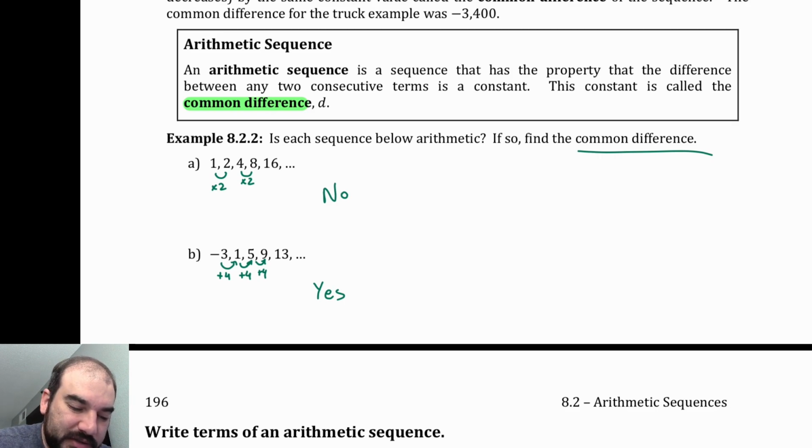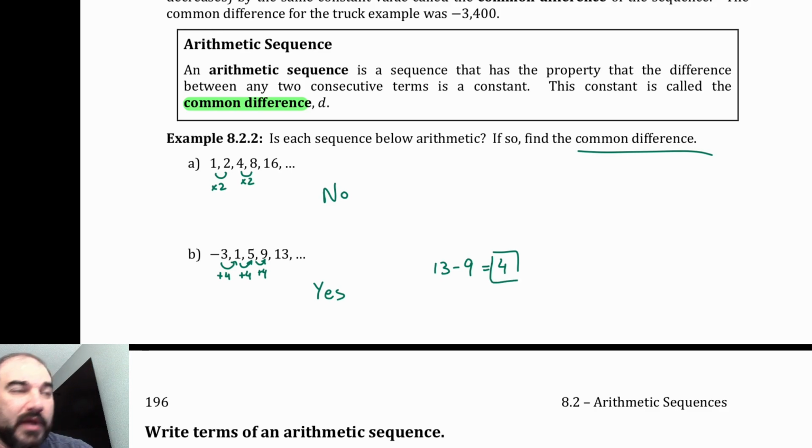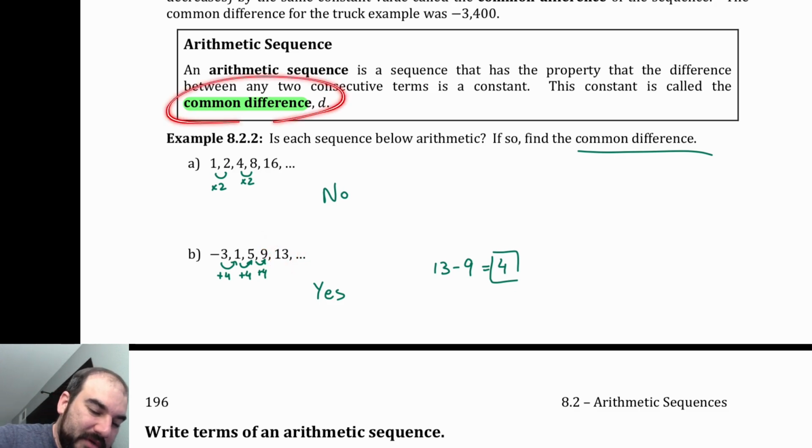And then it asks us to find that common difference, meaning we're going to take any term and subtract the term before it to find the difference between any two consecutive terms. So if I take the term 13 and subtract 9 from it, I get that common difference of positive 4. Now, you want to do it in the correct order because the common difference can actually be a negative value if your sequence is decreasing as you go further and further into the terms. So you always want to do a term minus the previous term. All right, so that's how we find the common difference.